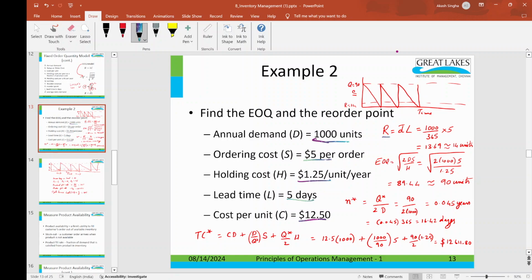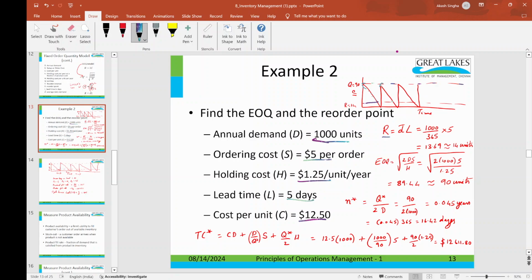This concept I remember as much: this is the maximum quantity. When the process starts, it will decrease as more product goes out. After a certain point, we have to order so that after the lead time is over, we will be supplied. So at this point we reorder, and when the order comes to our facility, our product storage should be zero so that we can fill it up again. Again it will go down, and after a certain point we have to reorder again so that when it is zero, we can have the total stock.